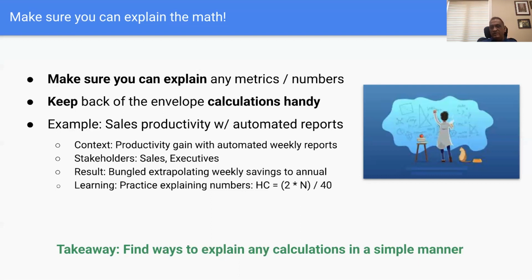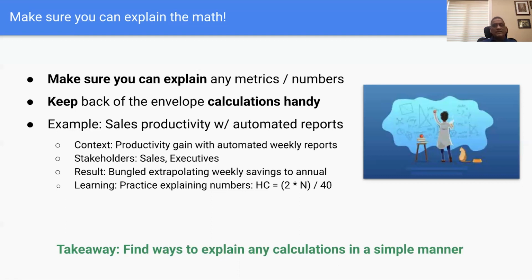just rehearsed, very quickly. If someone asked me how a 2-hour savings for a salesperson in a 10,000 salespeople organization would equate to 500 headcount, I would just present the math exactly as I showed on the slide: 2 multiplied by n, where n is the number of salespeople, divided by 40, and there you go. That is how you get the numbers.